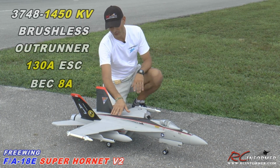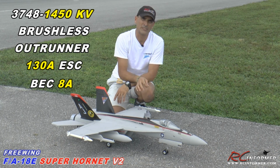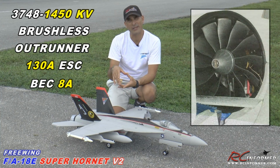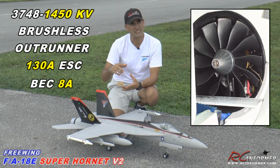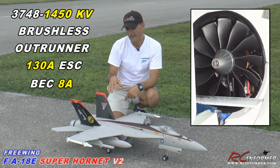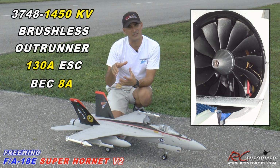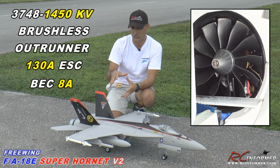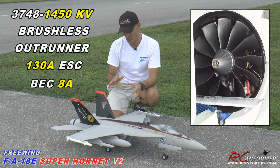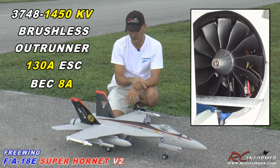Powering this, you have a 3748 1450 kV brushless outrunner with a really nice 12-blade all-composite fan. That's in a metal shroud, and the metal shroud really helps dissipate the heat quite a bit, and also is very rigid, so there's no distortion or anything in that fan. And the fan just puts out that really nice turbine jet sound, and it doesn't sound like an electric airplane.